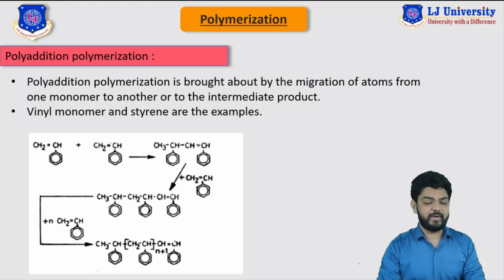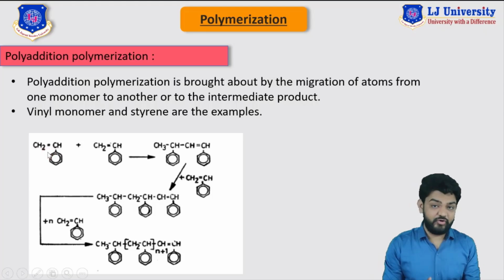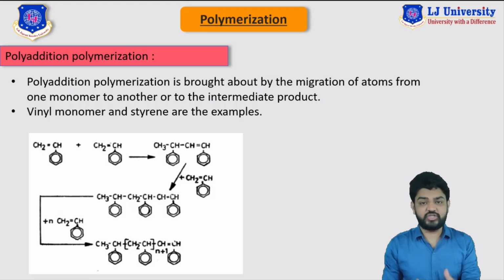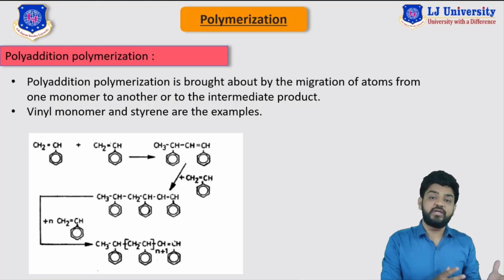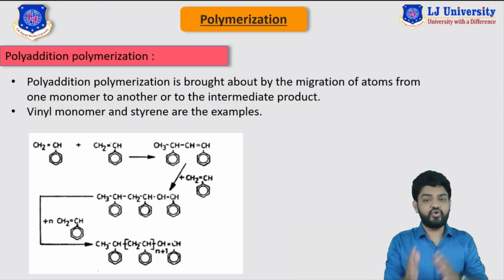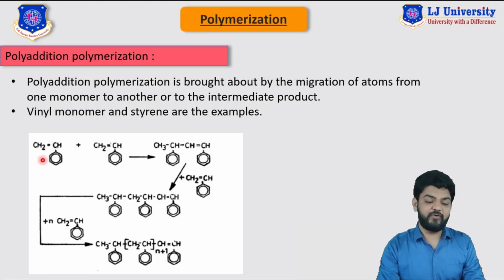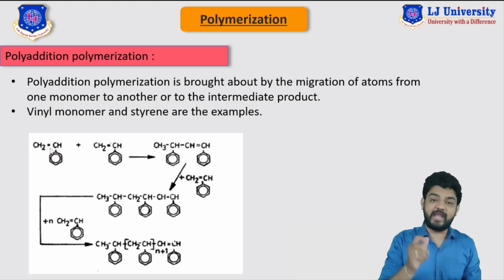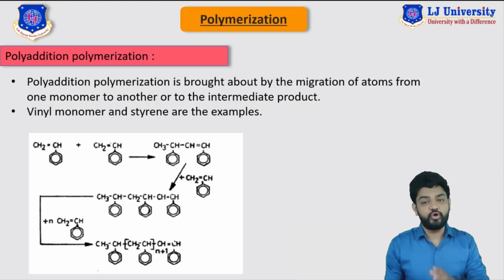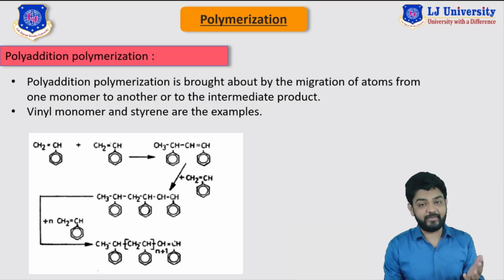Styrene is a very basic compound. You can see here it has a benzene ring, onto which a CH2 group is attached, or we can say an ethyl group is attached with the double bond, right? Now here we have a double bond, but we are not going to break this bond because this has already been done in the chain polymerization techniques. So we are not going to deal with the double bonds, but instead we are going to deal with the functional group in this monomer. You can see that the functional group here is this R, or we can say the ethyl group, rather than this double bond. So we are not going to supply energy to break this pi bond as we used to do in chain polymerization or free radical polymerization techniques, right?